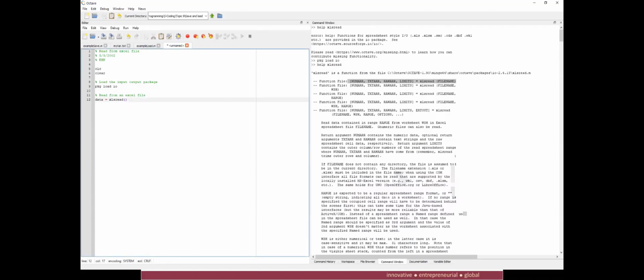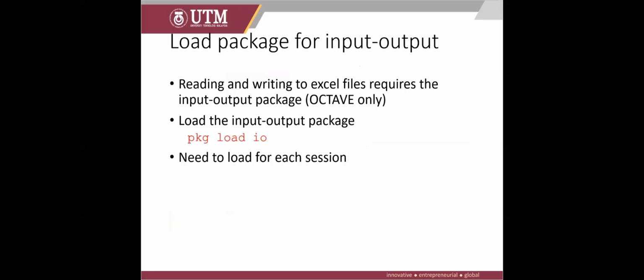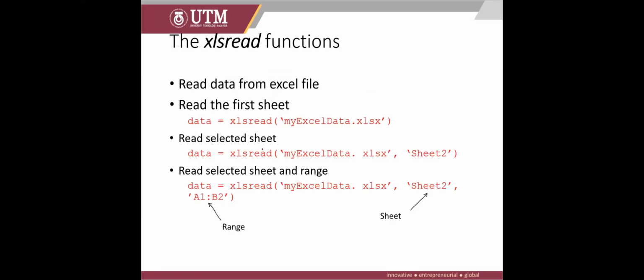So first we need to load the package to use the Excel file. This is how you read data from an Excel file. There are a couple of ways to do this.